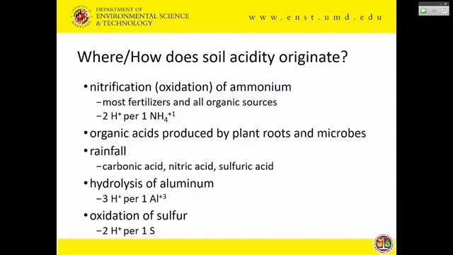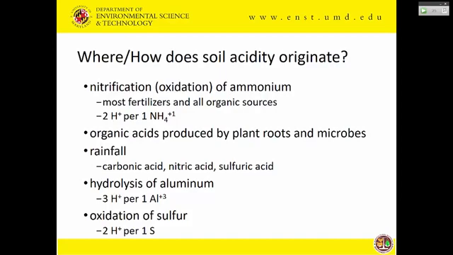And then if we've got any coal-fired electric generating plants upwind, we don't have many of those anymore, there can actually be sulfuric acid in your rain. Now this was a huge problem back in the 70s and early 80s, much less of a problem now as electric generating plants have cleaned up. We have a significant problem with this simply because we have so many automobiles in this region.